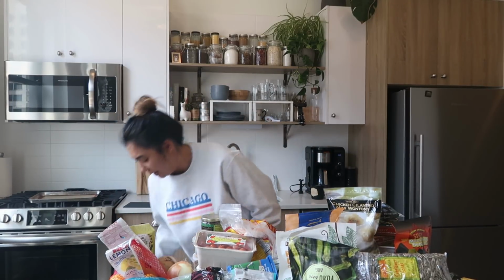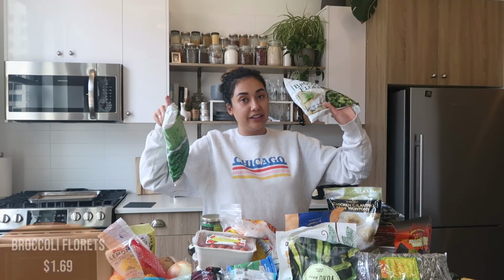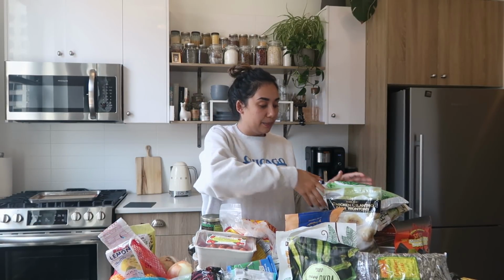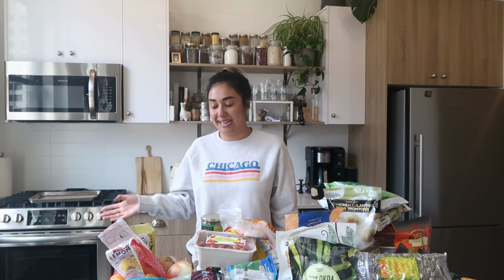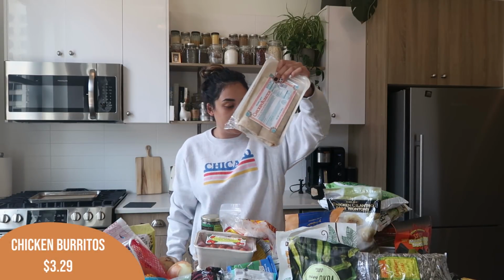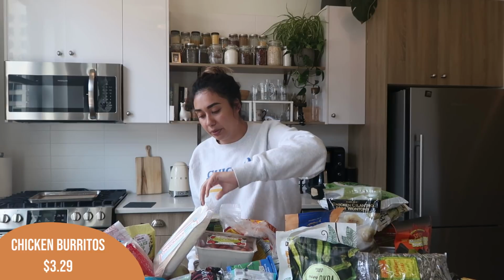Sounds good. I also got a bag of chopped spinach frozen and a bag of broccoli florets frozen. These I like to keep in the freezer on hand because I'll always at some point need an extra veggie to add into a dish, and it's super easy to just pull it out of the freezer and add it to something. Alex got himself 2 more of the chicken burritos. He's just been mowing down on those during the move, and so we always keep the burritos on hand.